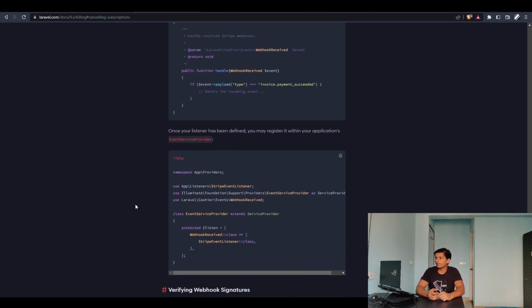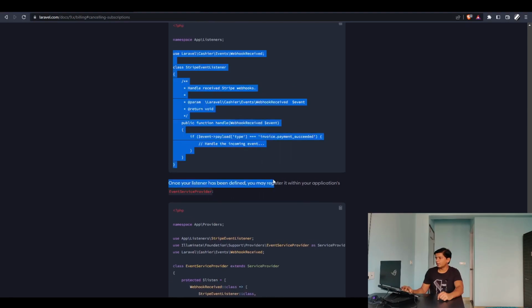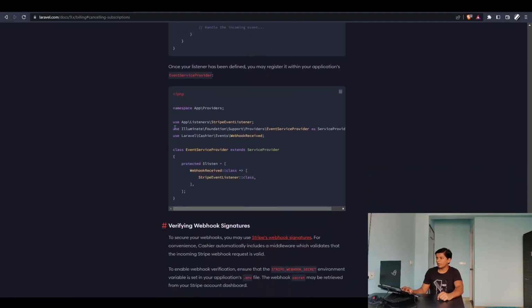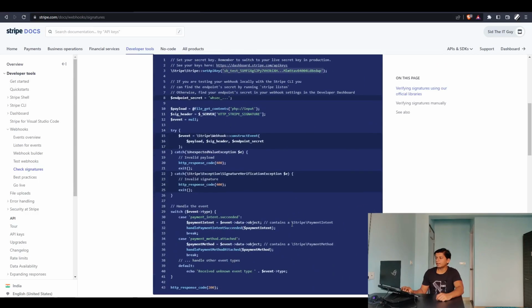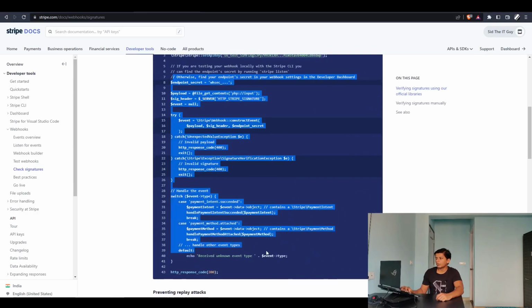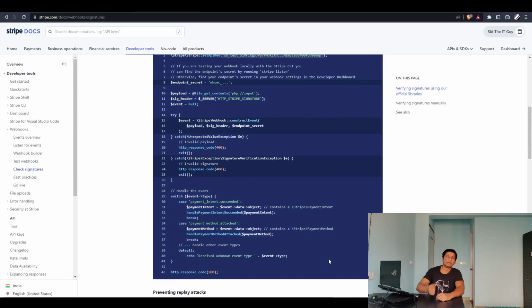Laravel provides you an event handler and event listener, which you can use like this, which is defined right here. So we can create our own, and we can carry out our event listeners, and we can do the operations that we have to. Now, the webhook signature validation is quite important. So here they have linked an article from Stripe. Basically you can select PHP here, and the whole routine is right here. So you can use this function, and you can determine whether the webhook received from Stripe is valid or not.